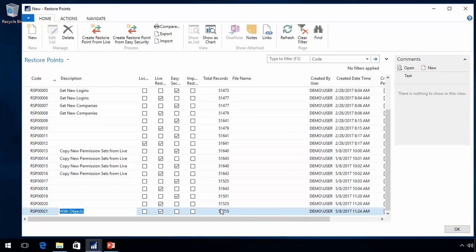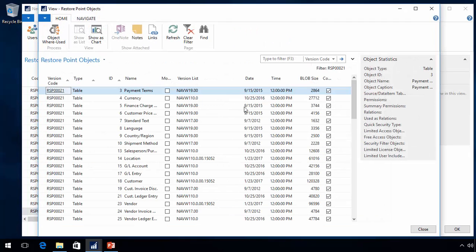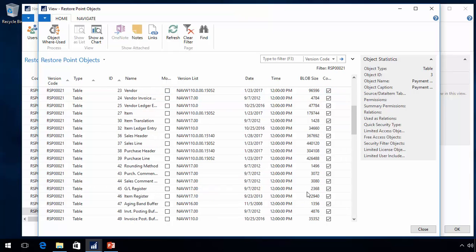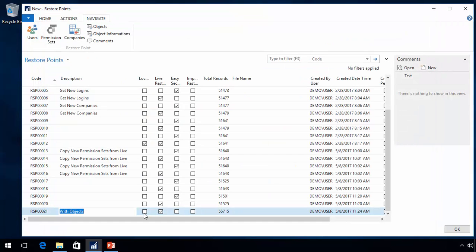I now have quite a lot more records in here, but of course I get my object records and I'll be able to see date, time, and one thing that is really important also, the blob size. It's hard to change the code, almost impossible to change the code and keep the object size the same. So looking at the code size in here actually gives a good indication if something also changed, even if version list, date and time was maintained the same in here. If I want to keep this for the future, I can actually go in here and lock this version in here.